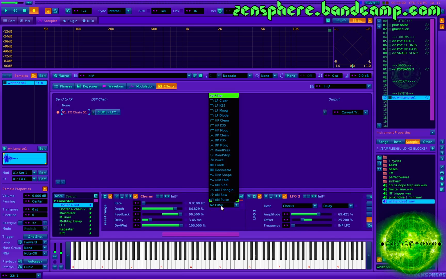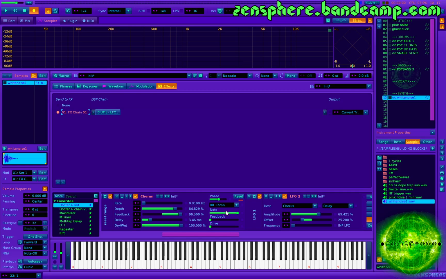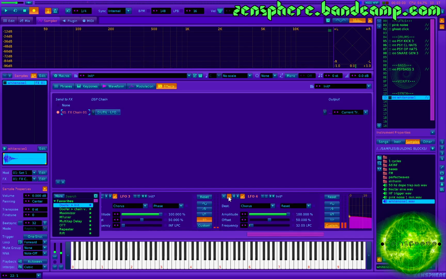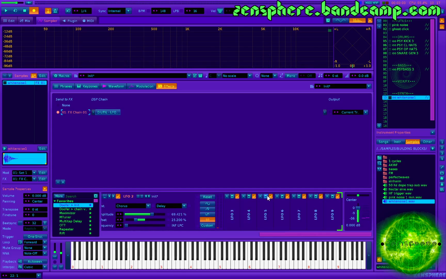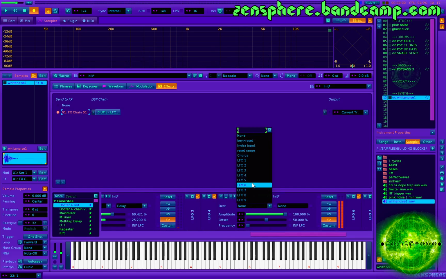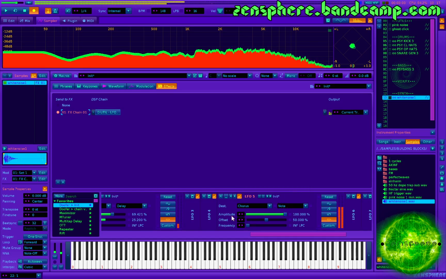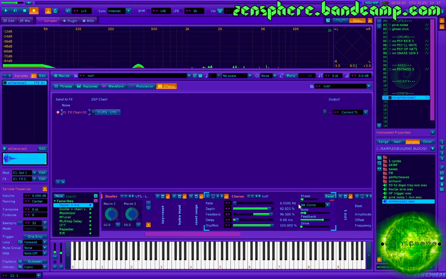Let's check into our filter section, because this gives us all sorts of other sonic possibilities. If we want more kind of gooey, psychedelic, delay-driven madness, we can put a comb filter on top and crank up the feedback and modulate the note value. So let's do that. We're down to our 5th LFO, I think. And let's go to chorus and note. Let's just see how that behaves here.